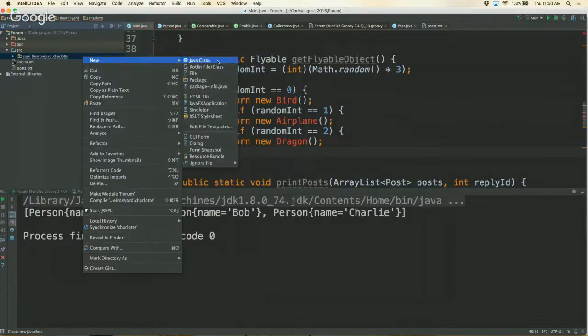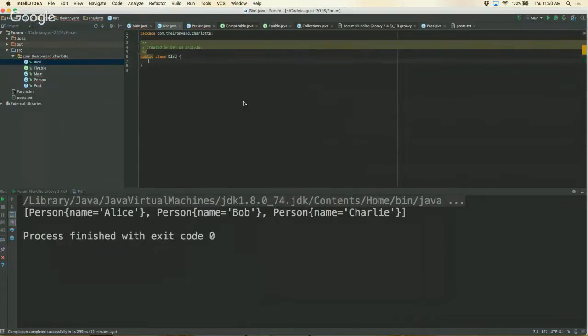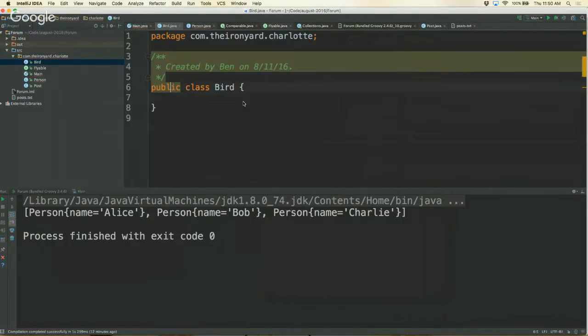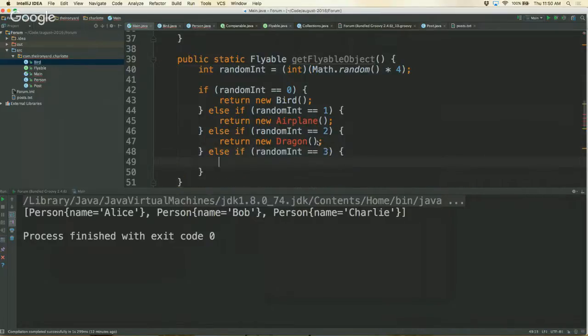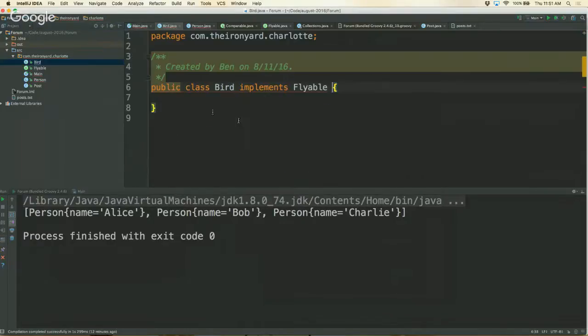Okay, so we have a new class, Bird. Birds, they don't inherit. We don't have any inheritance right now. We can make an Owl later that can extend Bird if we want to. So all we know is Bird implements Flyable, so all birds can fly, right? Superman. Okay, we need Superman. We have to update this. Else if randomInt is equal to 3, return new Superman. He could inherit from Man or whatever, but he's not really a man.